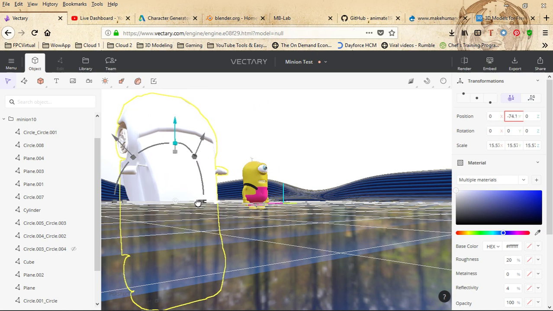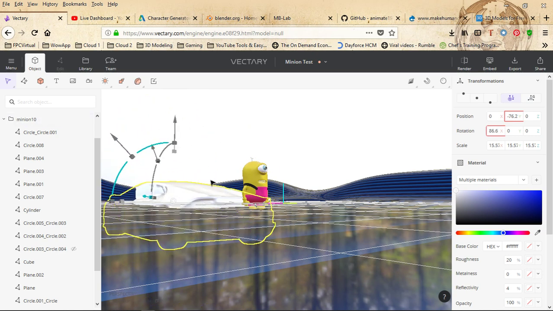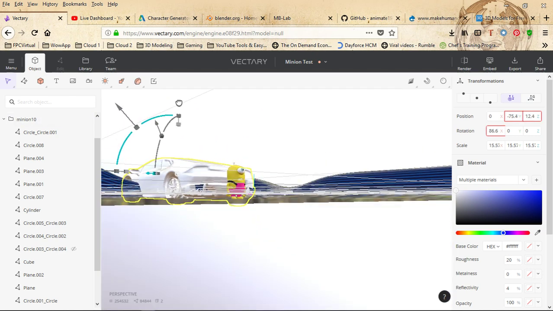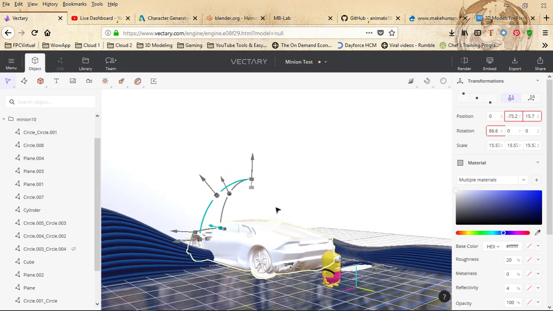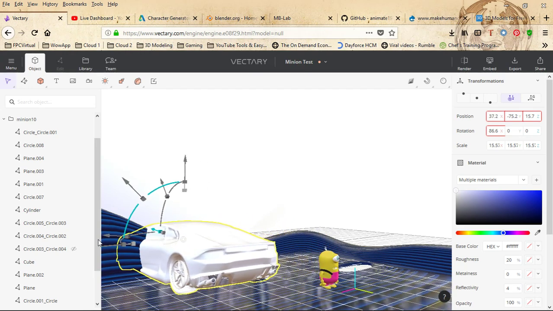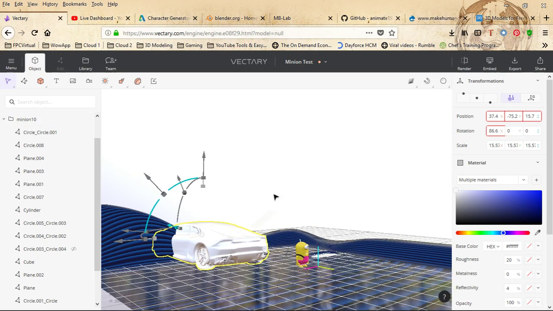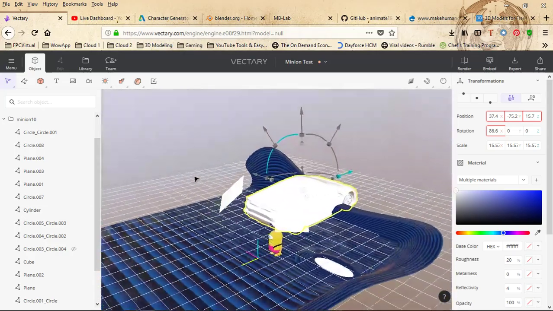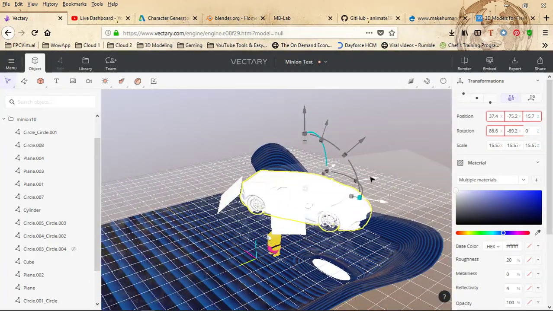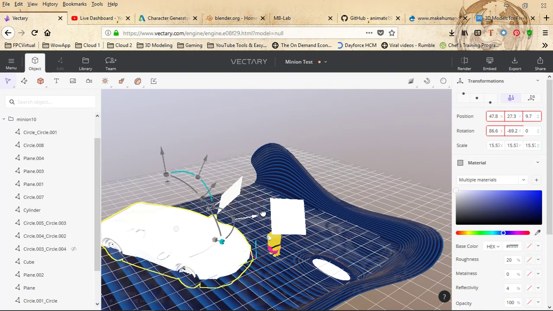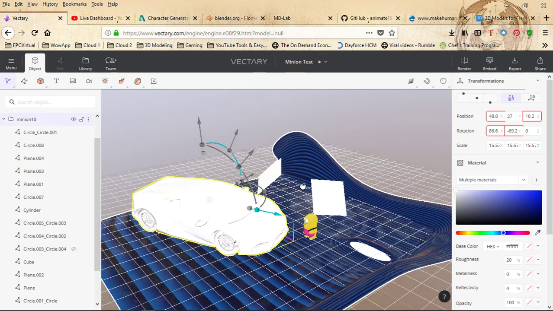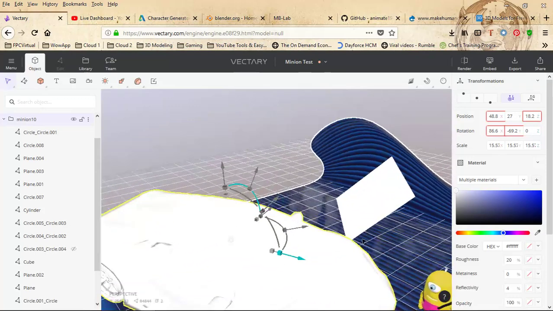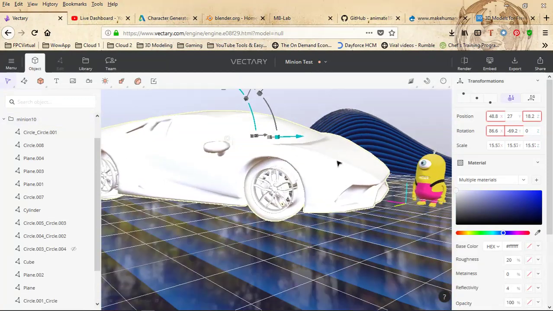It's over him. So we're gonna rotate this bad boy, and we're going to bring it up, and of course it's supposed to be larger than him, right? So let's move it to the side. Let's try to rotate it if we can, and then bring it over here and move it up a little bit more with the handles. And there we go. So now we got the Lamborghini. Now we just have to deck it out with some texture.